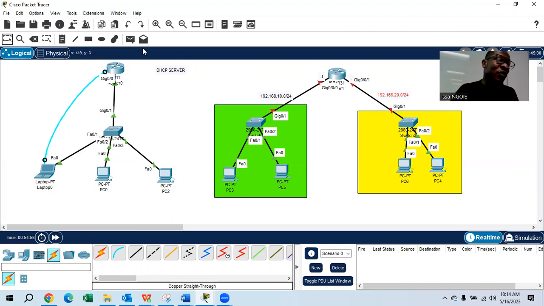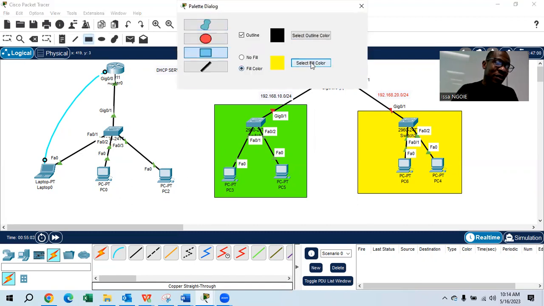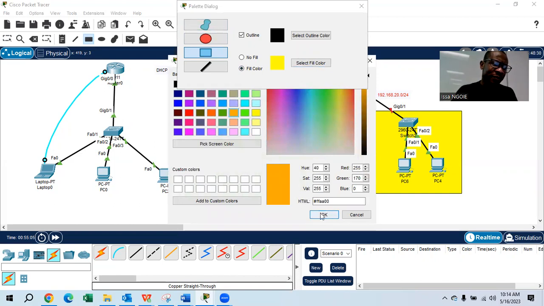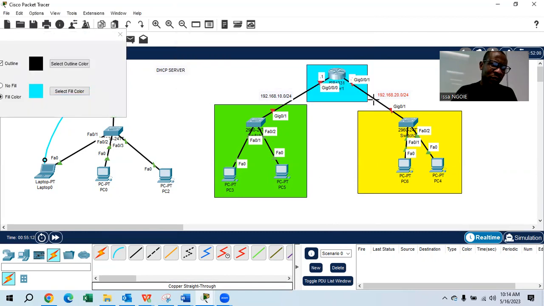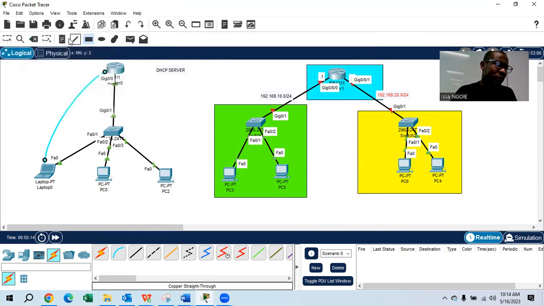Now, we want this router. Which color can I pick? Okay. Not too clear. I can pick this one. So this one, we want it. This is what's gonna be our DHCP server, right?